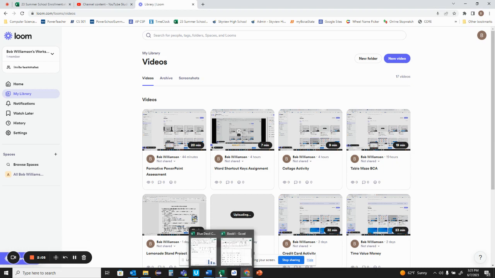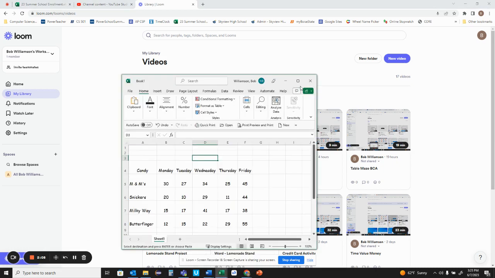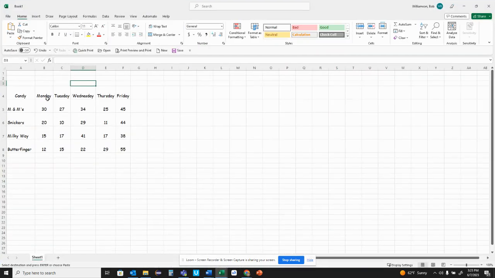All right, I have created a base file here that I'm going to use. This is our beginning. It did say that we wanted to put down here Blue Devil Candy Sales, and then our name below that. Okay, we have some information here.